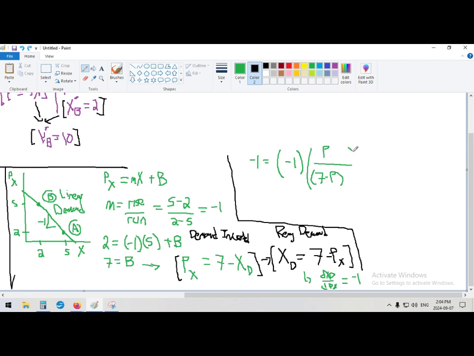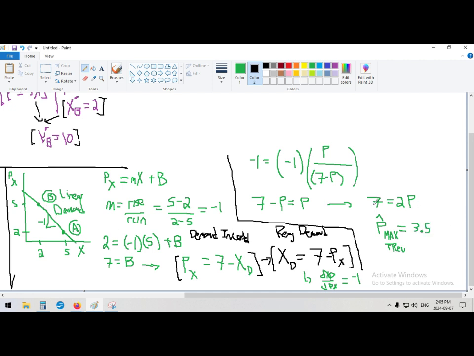What you can see is this whole equation just has the price left over. So what we have to do is just solve for it. They have -1 on each side, so those two will cancel. And we can move the denominator up, so we have 7 minus p equals p. Let's move the p's all on the right. We get 7 equals 2p. And so this p hat, which is the maximum for the total revenue, is going to equal 7 divided by 2. So that'll be 3.5.